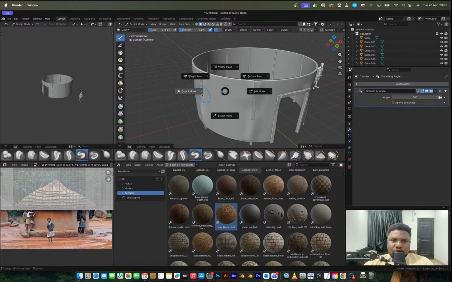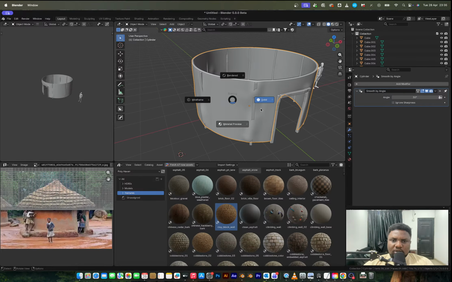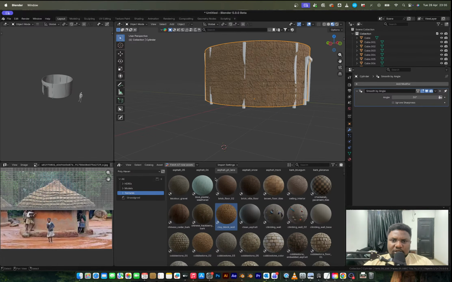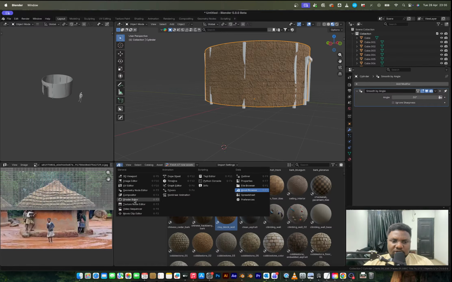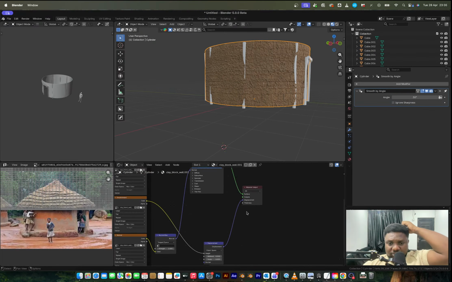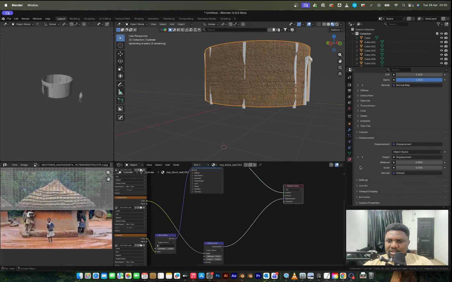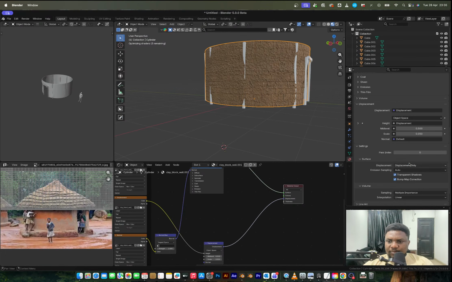That's chill. I'm going to switch back to object mode and then let's see our mesh. I think our mesh could have some displacement. Let me check. Yep, it has displacement, but I need to see if the displacement is actually working. Displacement only, but it needs to be displacement and bump.